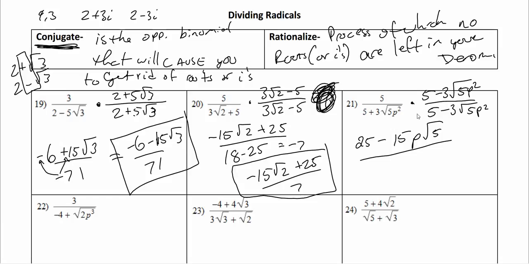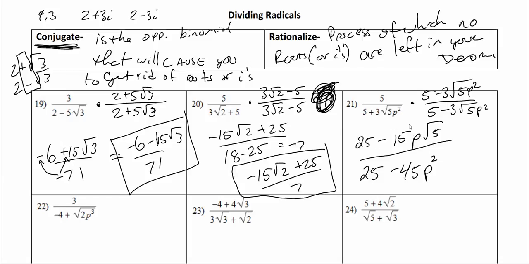Now let's multiply. 5 times 5 is 25. 3 times 3 is 9 times one of the 5s that's going to pop out, which is 45, so minus 45. And then I get what? I get a p squared, right? P squared should pop out as well. Now, can I combine these two? I don't have a p squared and I don't have a p over here. Well, can I combine? No, you can't. Okay, you cannot combine these two. So this is what I have so far.